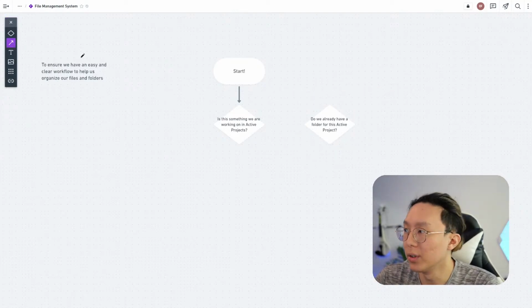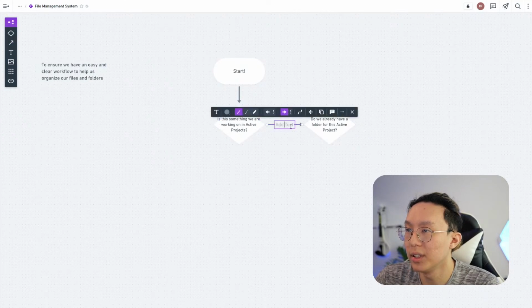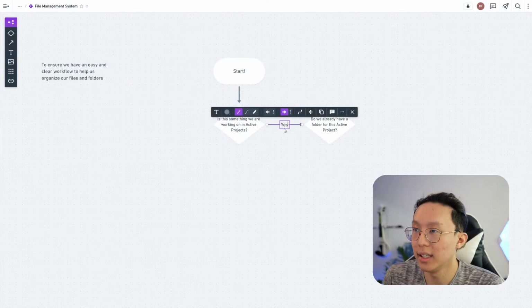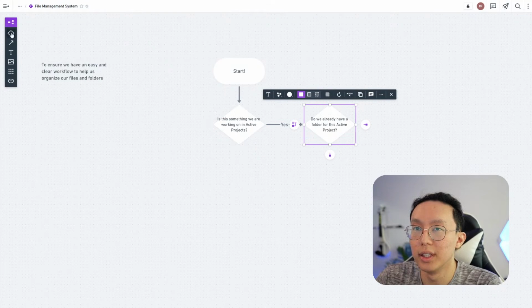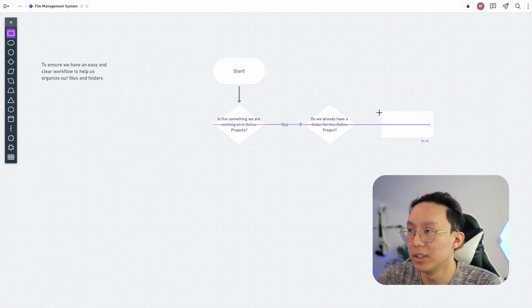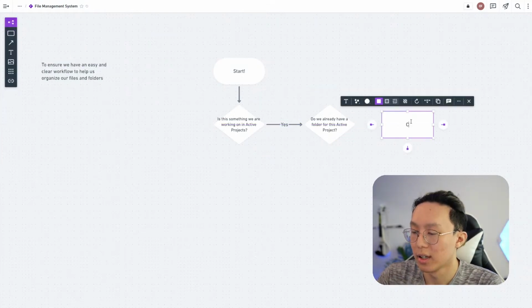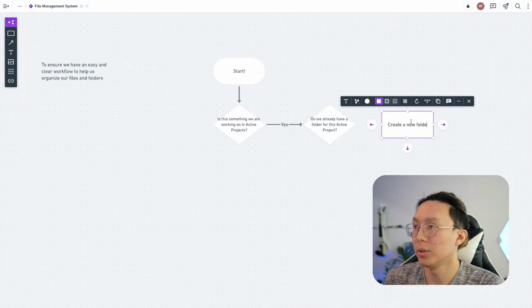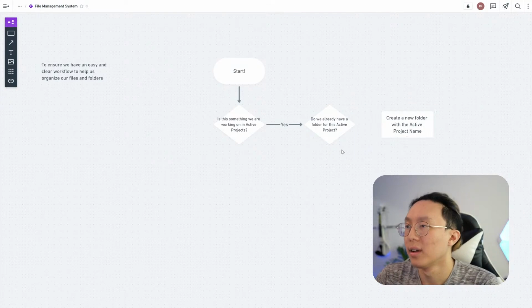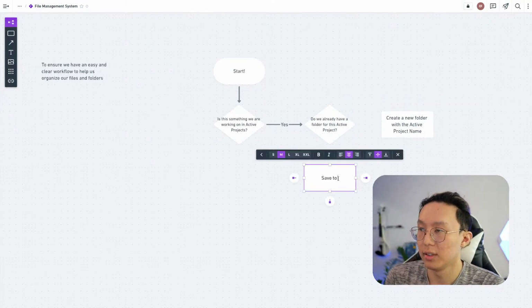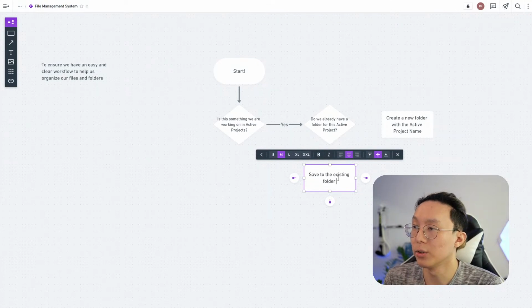We go here, this is yes, and these are decisions: create a new folder with the active project name, or save to the existing folder for the active project.